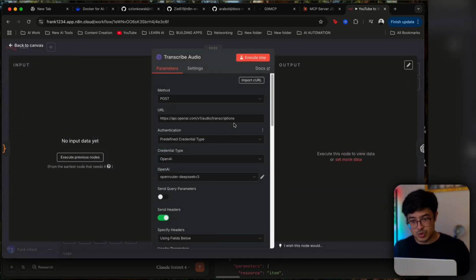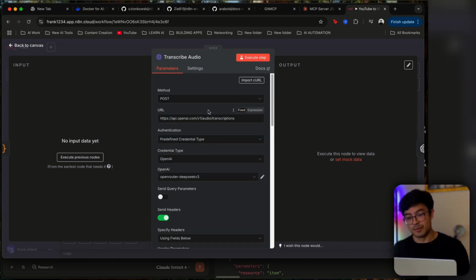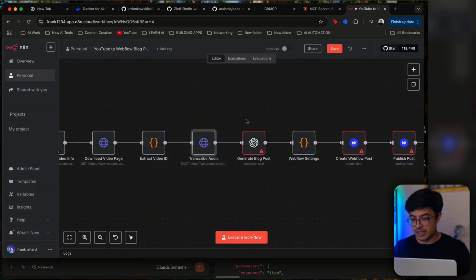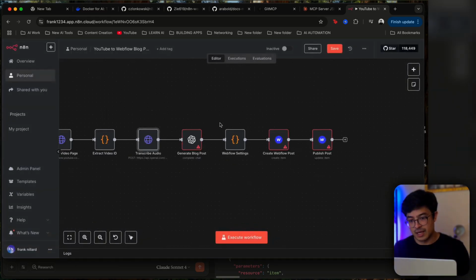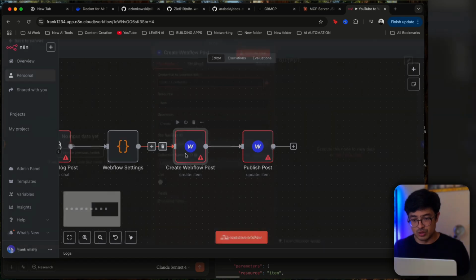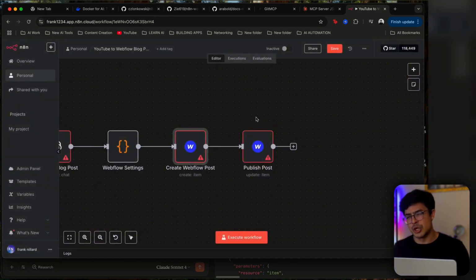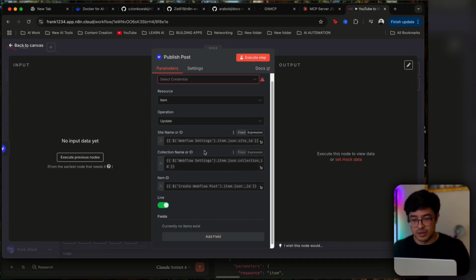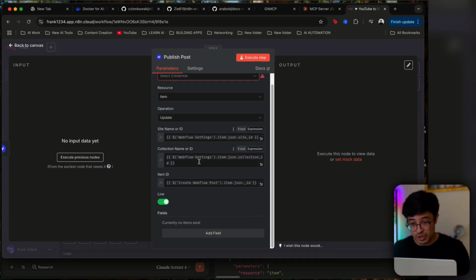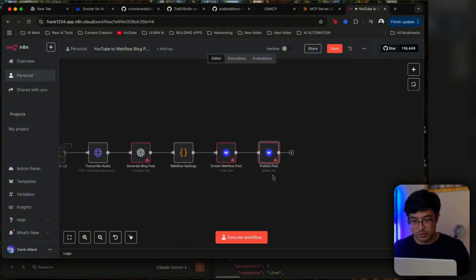Transcribe the audio. Okay, it's using OpenAI in this case. So this is pretty good as well because one of the MCPs actually is accessing live documentation. Okay, it's getting the latest updates from most services that can be used inside n8n. So this is why, if we actually put this to work, the URLs actually work. Webflow settings, and yeah, probably the hardest part as well is adding the Webflow nodes over here. Okay, adding the actual stuff inside the Webflow nodes, because this is more of an obscure node that doesn't get used too much. We can see over here that it even fills in the dynamic expressions, which is very powerful, right? Webflow settings, create Webflow post.